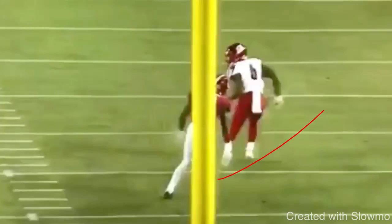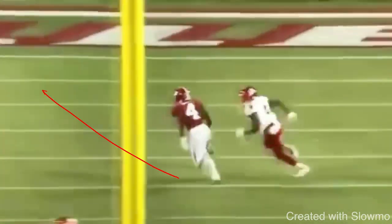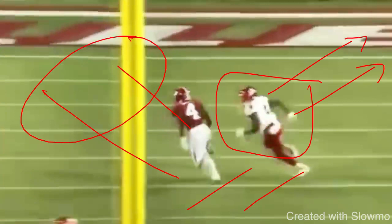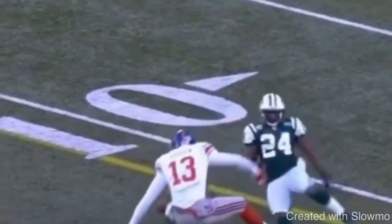So if we could threaten that blind spot, I could threaten like I'm going to be running a fade. That can really move him off that platform, and then I can make that break. And especially on a post route, when you got an outside shade press bail guy, you attack that blind spot, he keeps his leverage outside. That just creates more space for you and more space for that quarterback to be able to throw you down that lane. So to attack any kind of press bail coverage, you have to make sure that we are closing the distance with the DB, threatening the blind spot to move him off of that platform and sell that fade. Let's watch it again, full speed one more time.